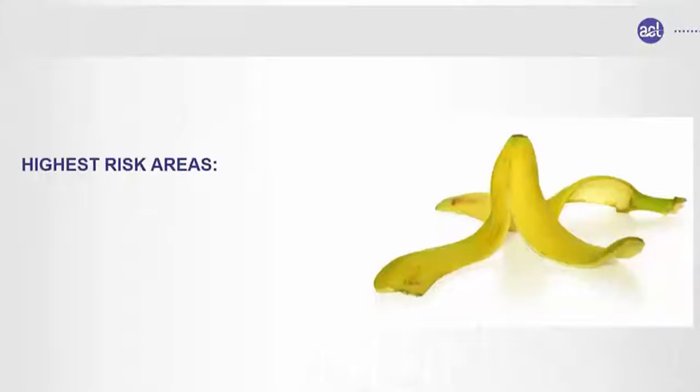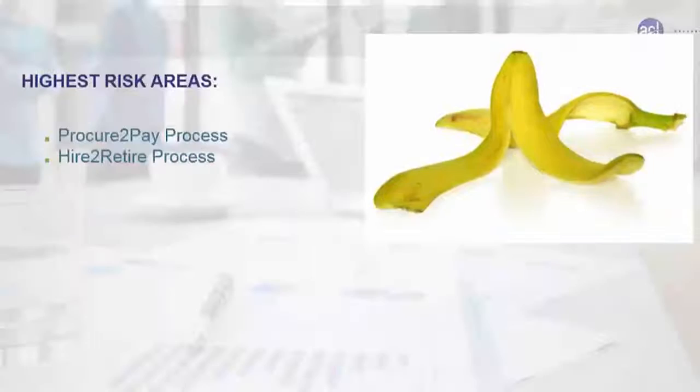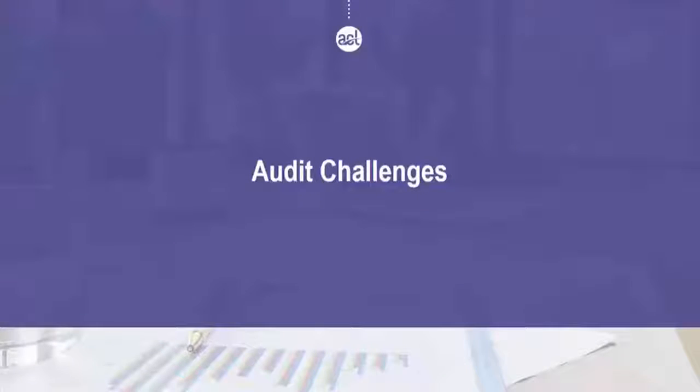In terms of the highest risk areas, and I'm sure most businesses will agree with that, and for us as well, procure to pay, that entire process area, and the hire to retire process area as well. It's very high risk, and we wanted to see if we could mitigate that risk in our organization. What are some of our audit challenges?